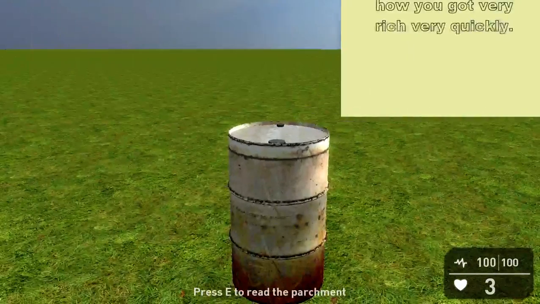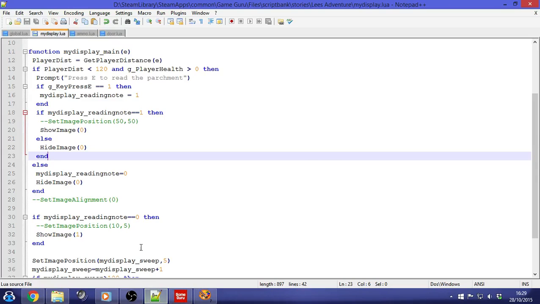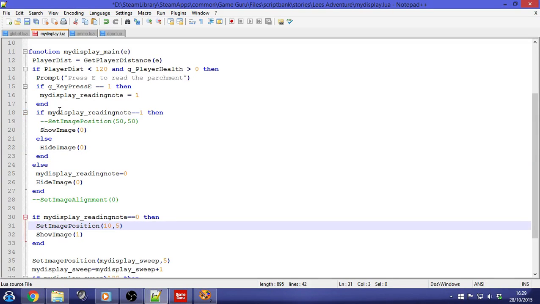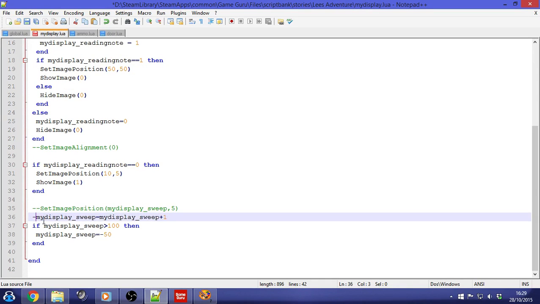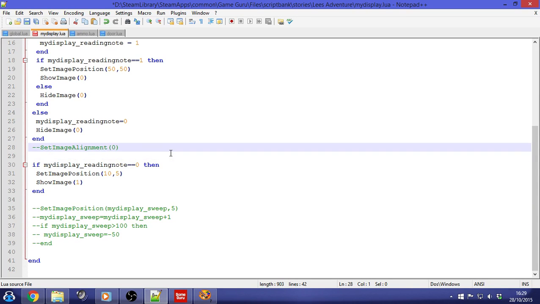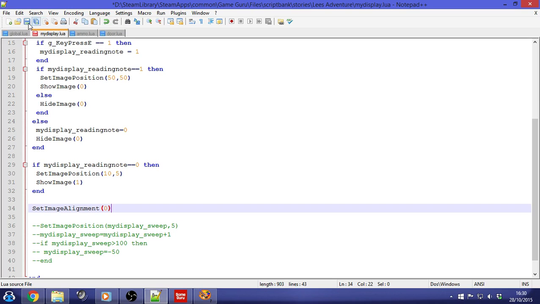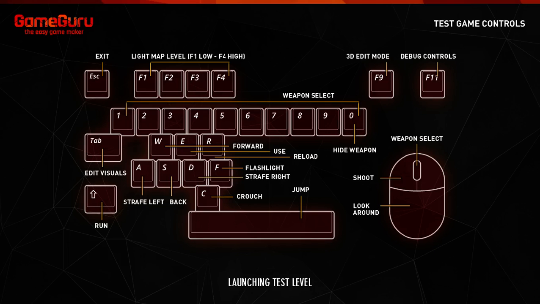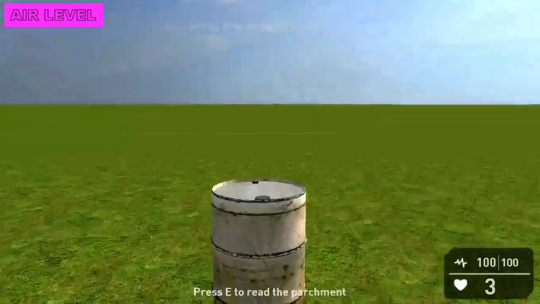One thing I want to try though before we end a very short list of HUD commands, it's the alignment one, the one that we've not actually looked at so far. So if we restore the original functionality, get rid of my silly playing around, what we're going to do is see what happens with set image alignment. Now it looks like all the commands are live and set to one image, so if I just set image alignment 0 and then run and see if anything is different in our level. Now alignment to me usually means centered and left, so it looks like our alignment hasn't changed one jot.